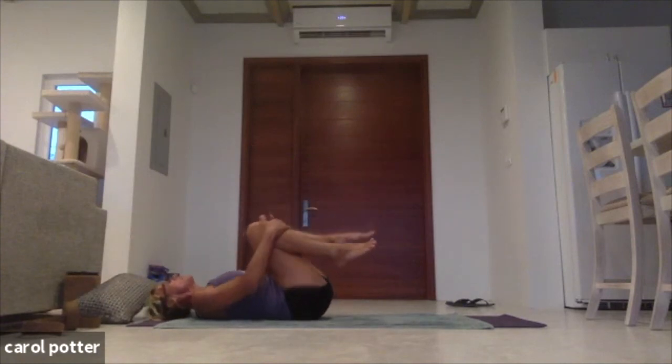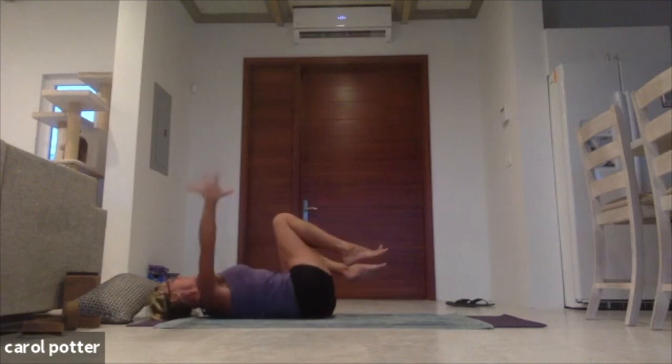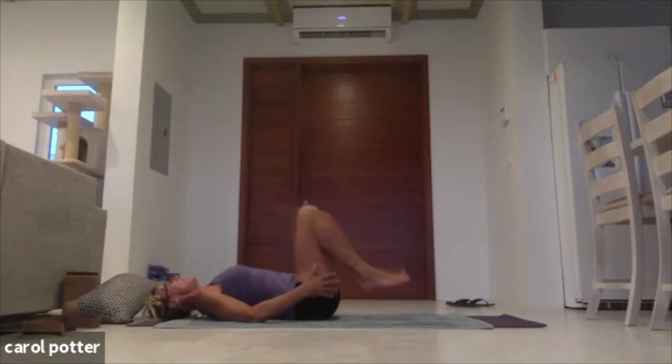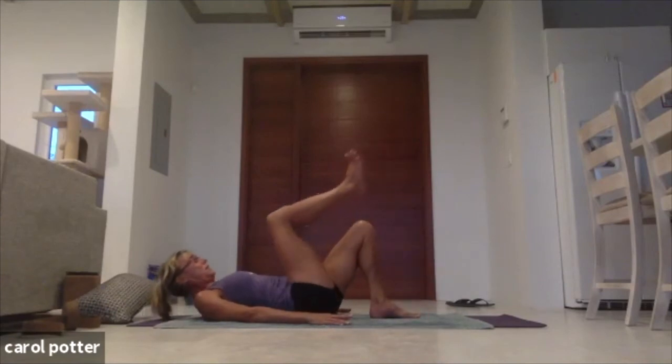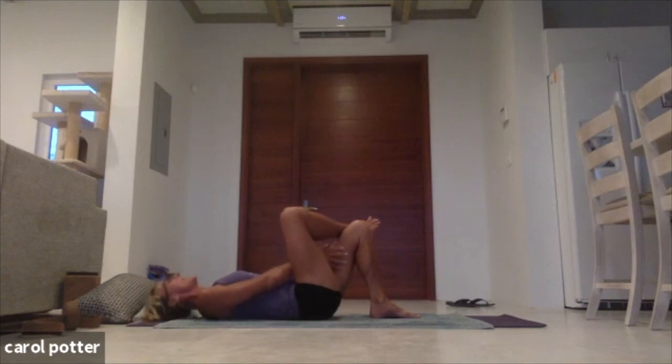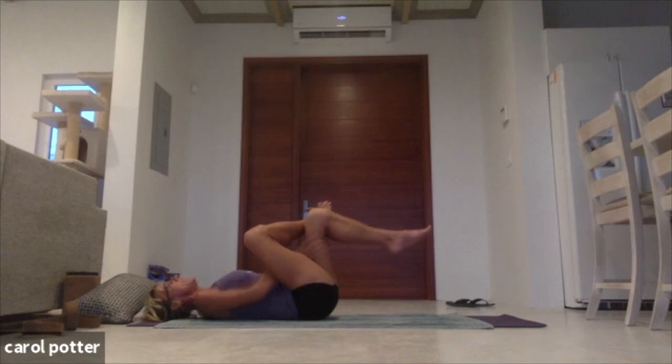Just rock yourselves back and forth. Please do not leave before doing any stretching. Feet down on the floor. Release the tension out of the back. Take one ankle, cross it over the thigh. Gently lift that foot off the floor, pushing against the inner thigh, stretching up through that glute.